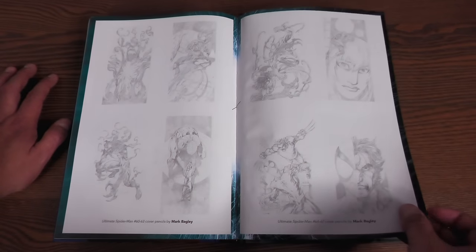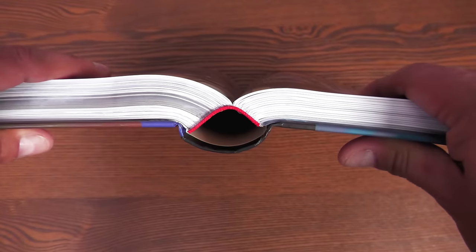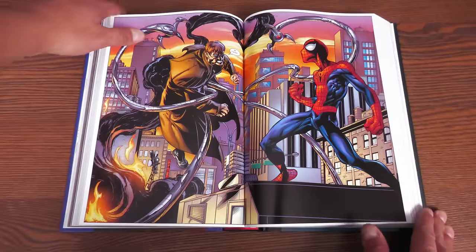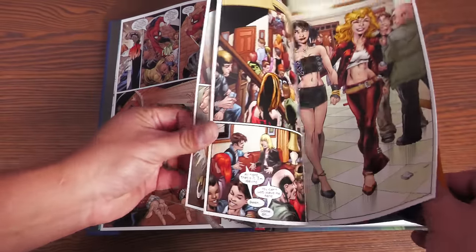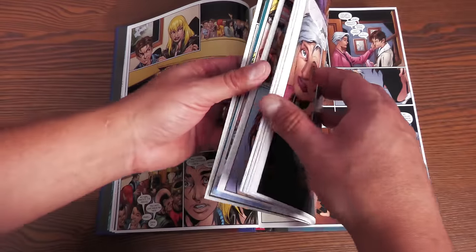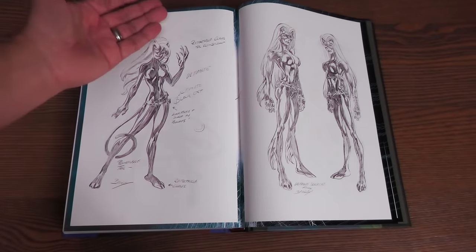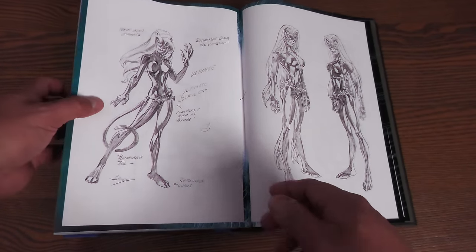Let's look at the binding. 984 pages, it is sewn binding, and there's that big gutter — making those spread pages look just wonderful. I will note that the paper stock for this one is a little bit thinner than Volume 1. You are going to see a little bit of bleed-through on white pages. You can see on the white the art bleeding through from the other side — not by a lot, but some. I did want to point that out.